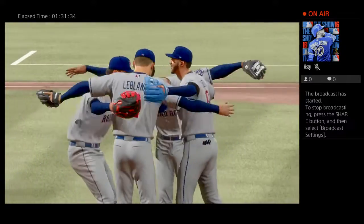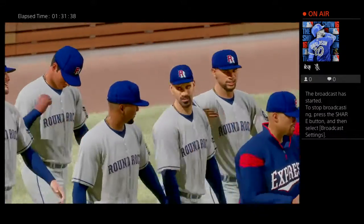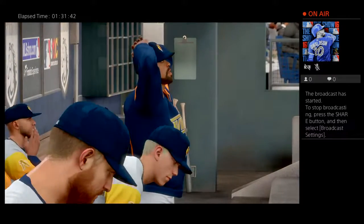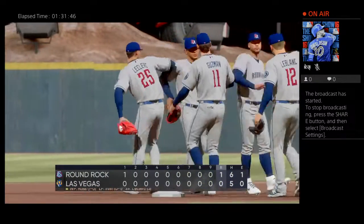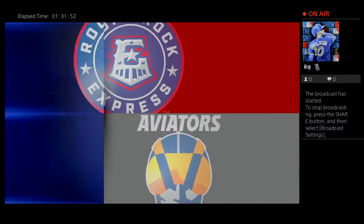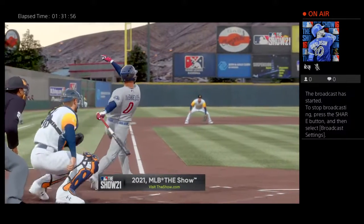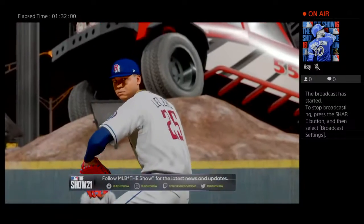Wow, that's a rarity. A 1-0 game in baseball these days. Both of these pitchers pitched awfully well. It's a shame one of them had to lose this game. And that one run held up tonight, 1-0 the final. The Round Rock Express jumped out to an early lead in the first and never looked back. Tyson Ross earns his first win of the season. Cole Irvin was only able to work 4 innings as he takes the loss. Jose Leclerc wraps it up for the save, his 3rd of the campaign.